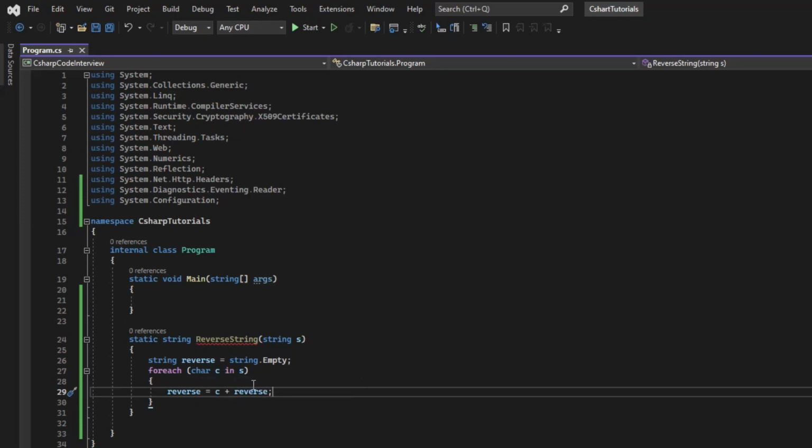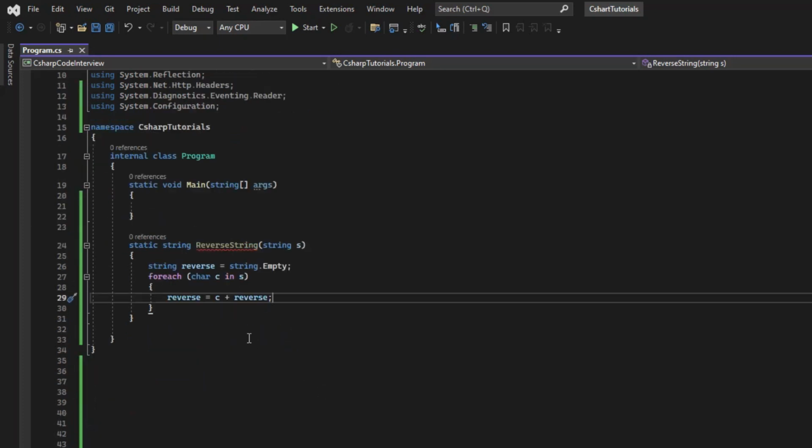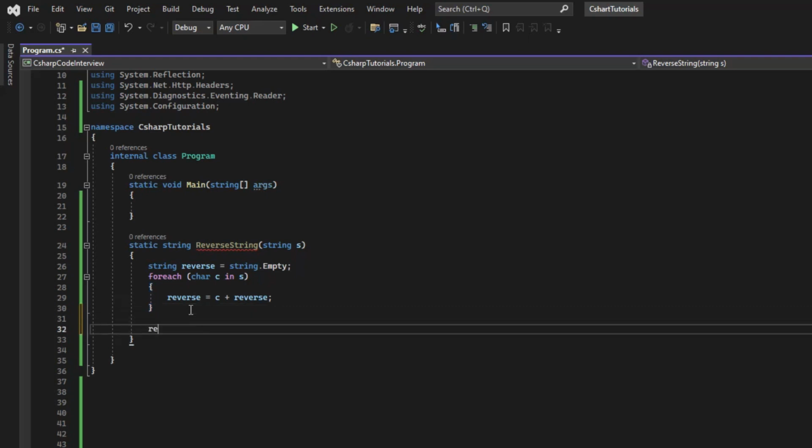We have to reverse the string and then return reverse.